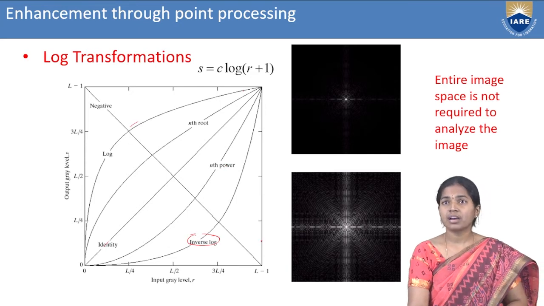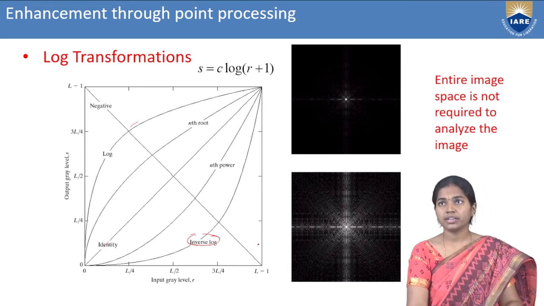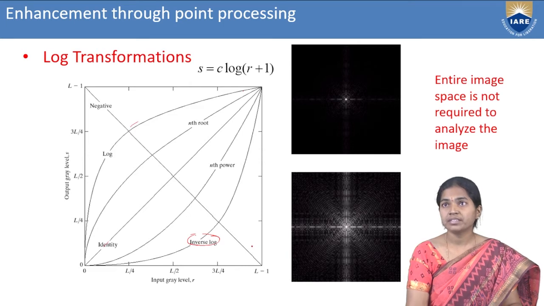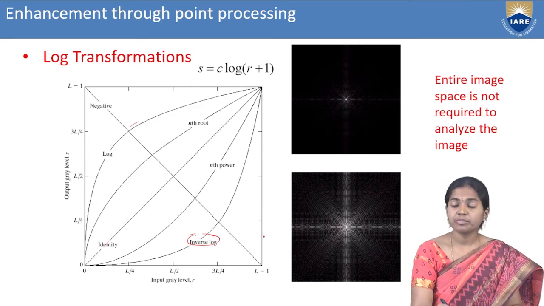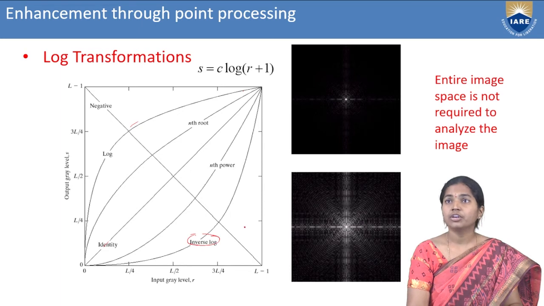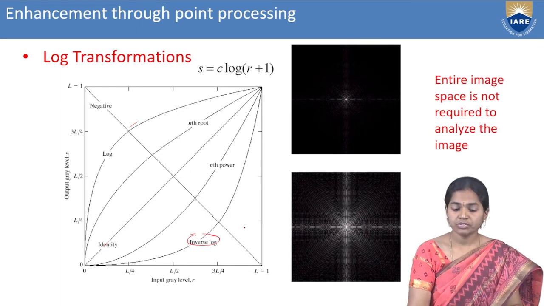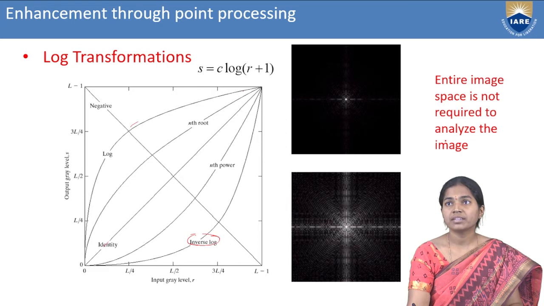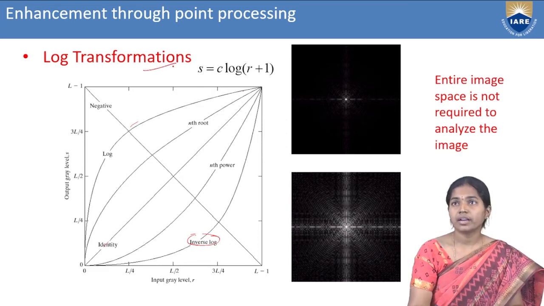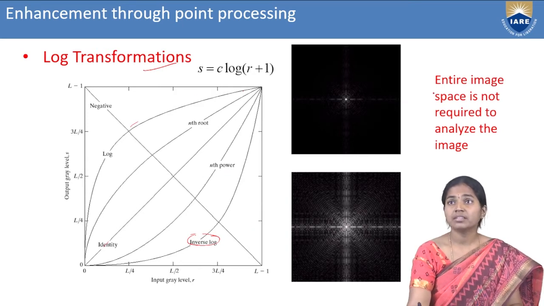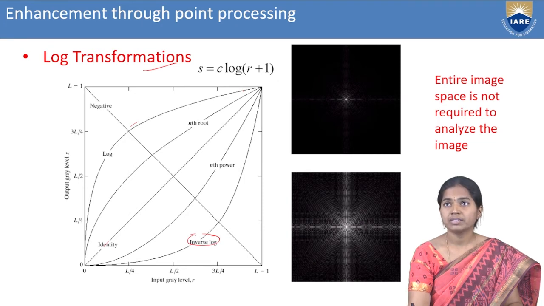With the use of this log transformation, the entire image space is not required to analyze the image. I want to choose some specific pattern, so there is no need to consider the entire image for analysis. This is the use of log transformation. I want to take a portion of the image.